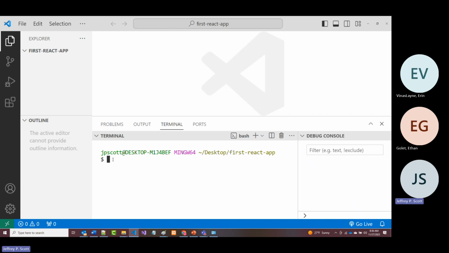And in here, again, nothing in here, but I'm going to type in here, npx create-react-app. I'm telling it to create a React app. Since I'm already in the folder where I want it to be, and it's already named, I just put in a period, which says create a brand new React app right here. And watch, because this will take upwards of 1 to 2 minutes, but you'll notice how this will start filling up over here.